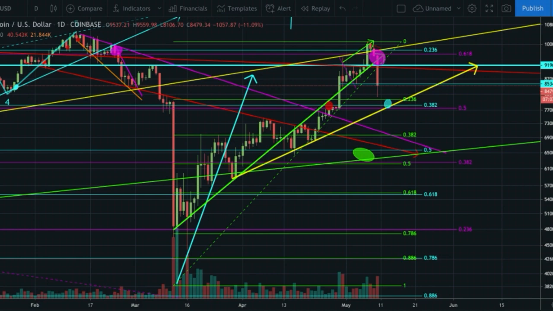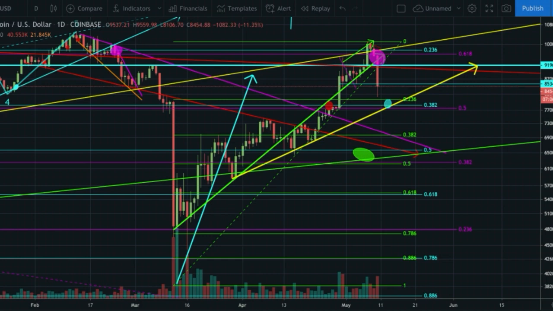This is the time when I tend to gain the most subscribers after people start looking back and realizing that we might not necessarily just be going straight to the moon, and that all the Moon Boy channels and hype and fake TA are not going to help you in the long term in this space if we're not in a bullish long-term uptrend, which we're not. And if you look at the altcoins, they look absolutely horrendous long-term, compared to Bitcoin. But again, we'll see how that all plays out in time.